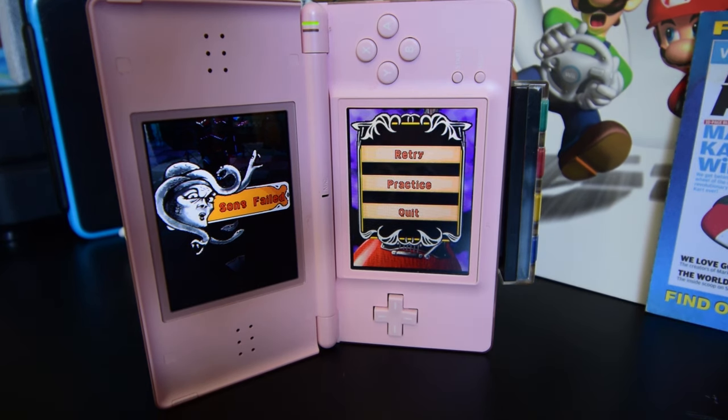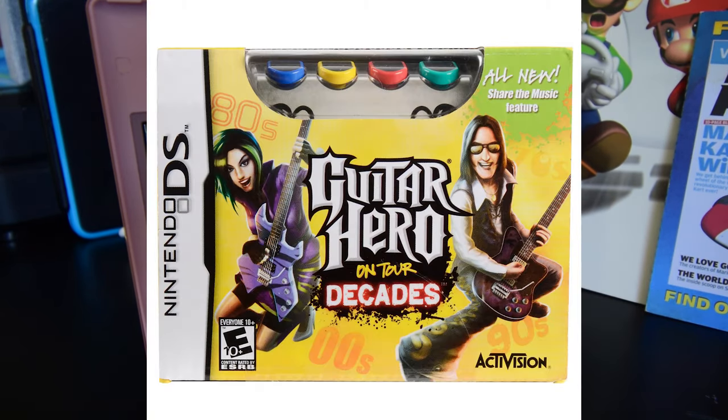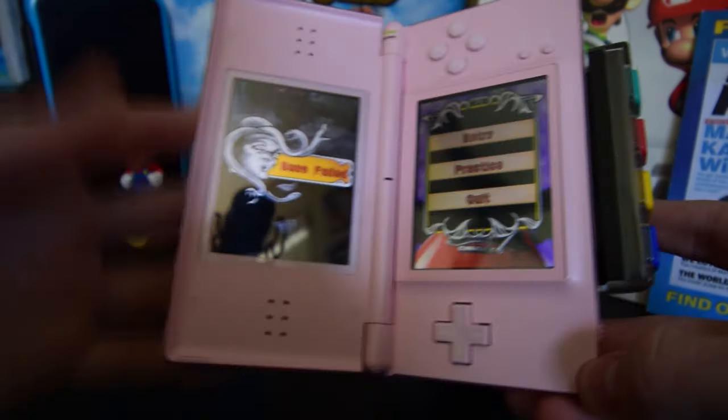So the other games, so this one's Guitar Hero on Tour, there's Guitar Hero on Tour Decades, and there's also apparently Guitar Hero on Tour Modern Hits. I just think the coolest thing is the DS is sideways.